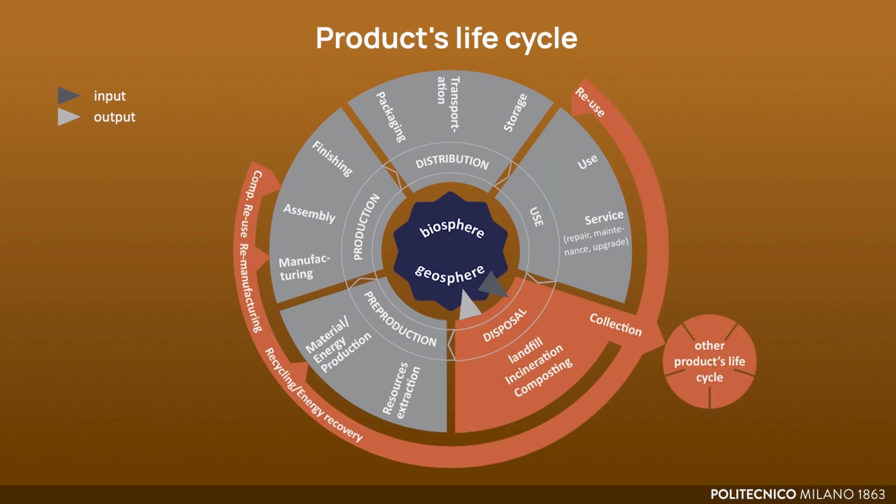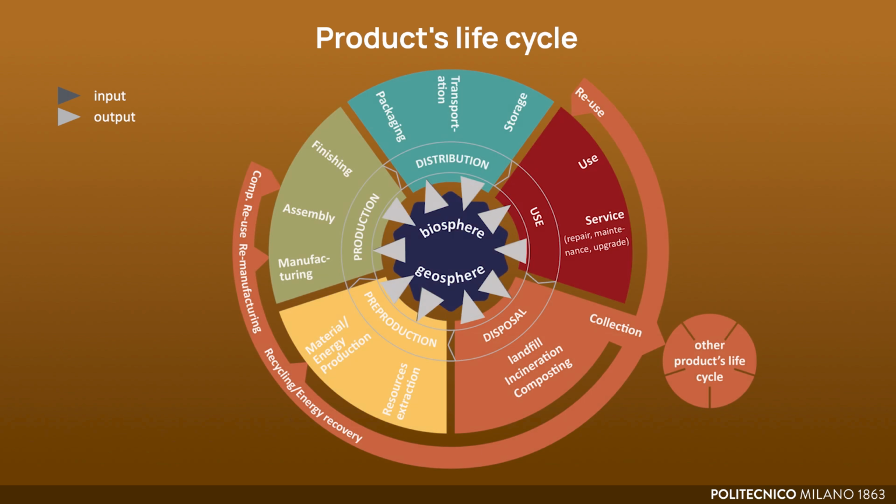Finally, we have the disposal phase, which may include reuse, that is, giving the product or some of its components a second life, remanufacturing of parts or assemblies, recycling of materials, composting if possible, energy recovery, or in the worst case, controlled or uncontrolled landfill disposal. Adopting a product life cycle approach means extending the design horizon. You no longer design just the product itself, but its entire life cycle.